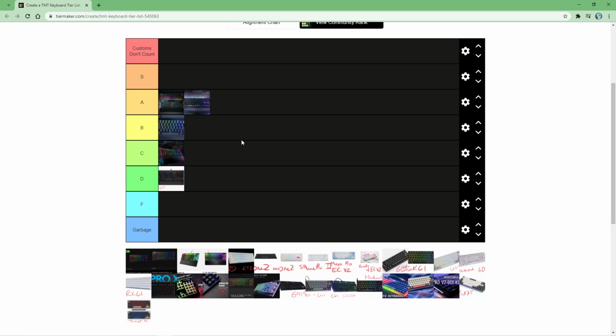Although they did come out with a new one, the Huntsman, what's it called? Huntsman Analog, and it is pretty good. It has their new wrist rest, and it comes with PBT keycaps. The normal Huntsman, which is this one, comes with ABS keycaps and their old wrist rest, but it does have media keys. And the Huntsman Analog comes with the USB pass-through on the side, which is really nice.